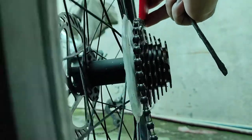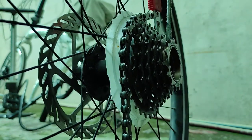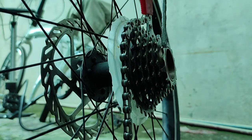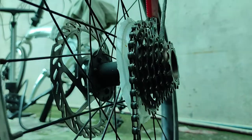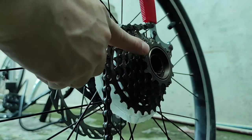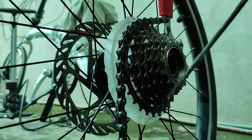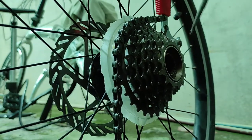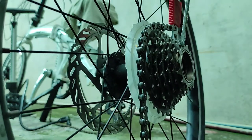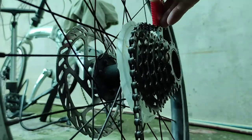Let's see. I need someone to help me out with this, but I don't have someone to do that. So let's just go ahead and... so it's kinda loose right now because I spent like several minutes punching this out. If you review the first video, you can clearly see there that I installed this with the bent tooth. Nope, still need to counter this one. There we go. I think we can now remove this.